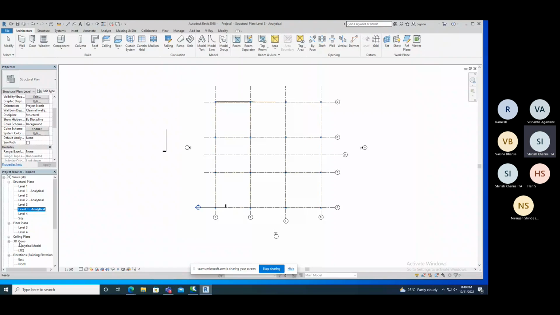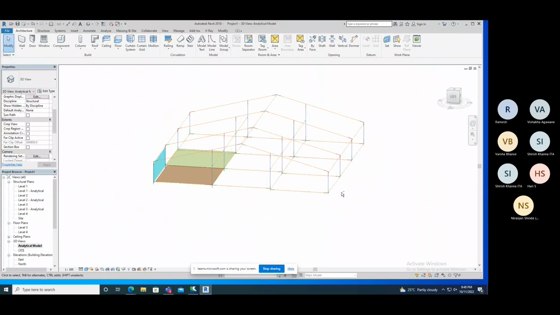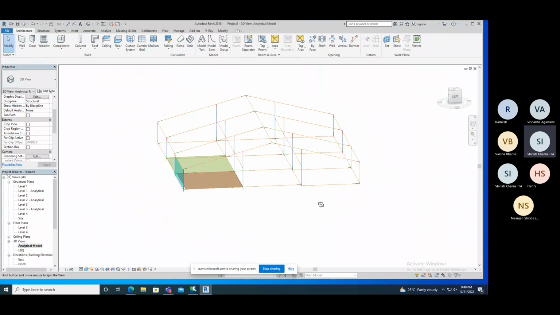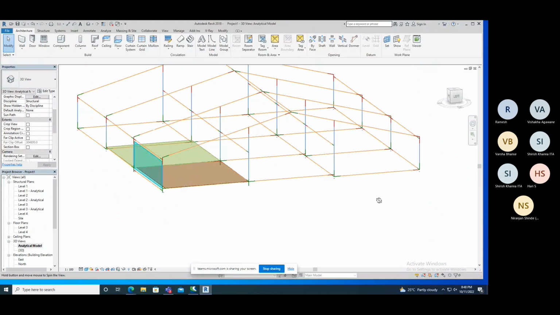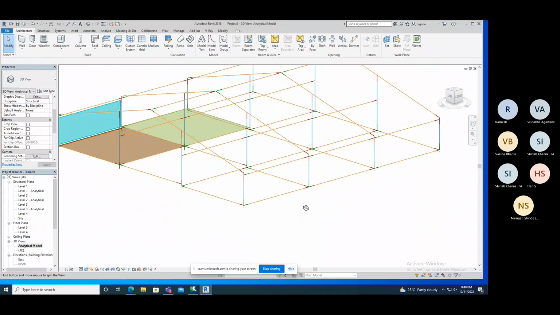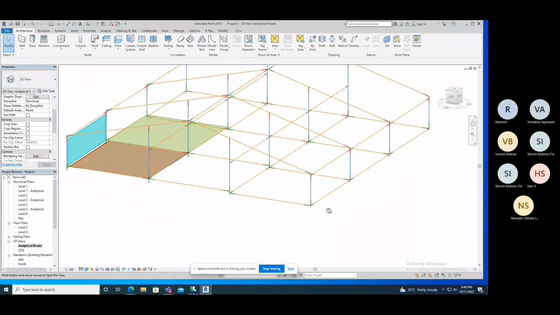Now, we're going to use our analytical model in 3D. Here it is. Okay. Now, suppose we need to create here supports in the bottom, and then load combination.